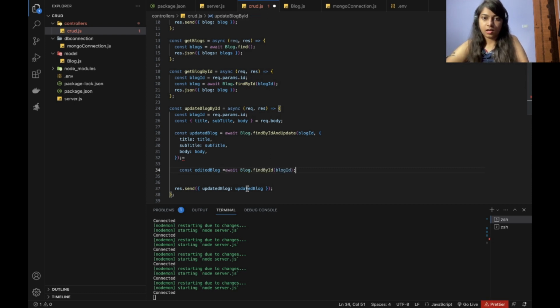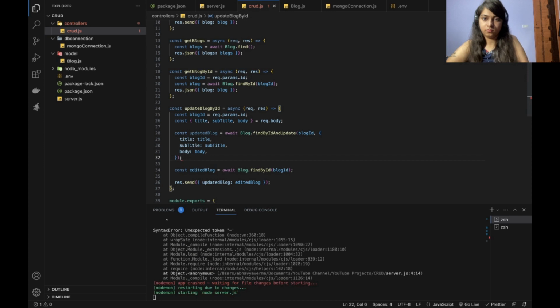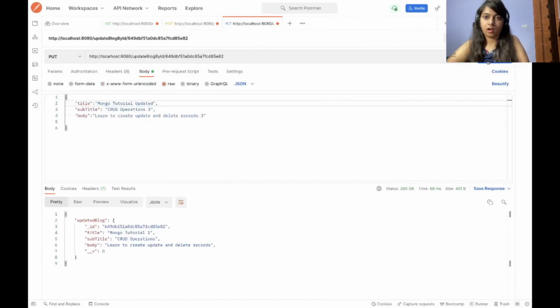And here I will make it as edited blog, save it. Connected, and now if I do update it to and send, I am getting the updated value.